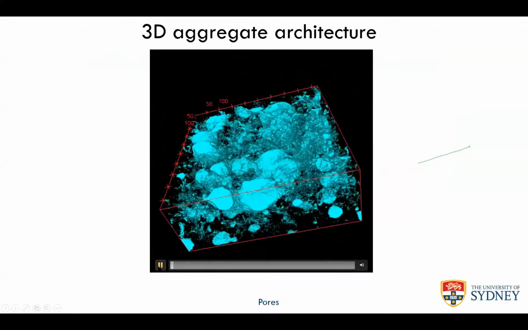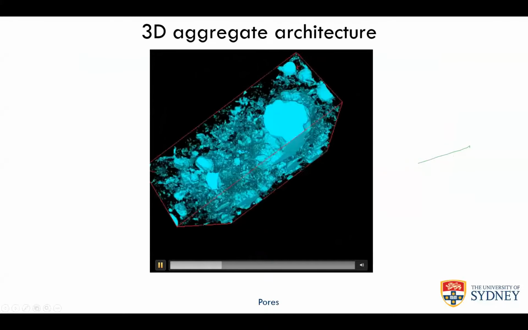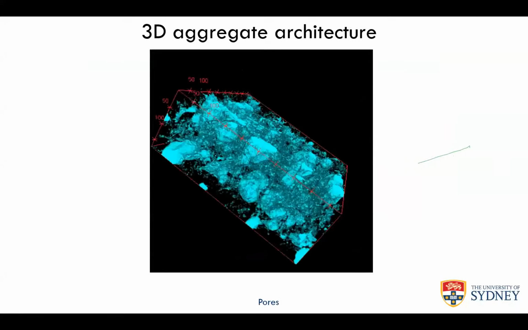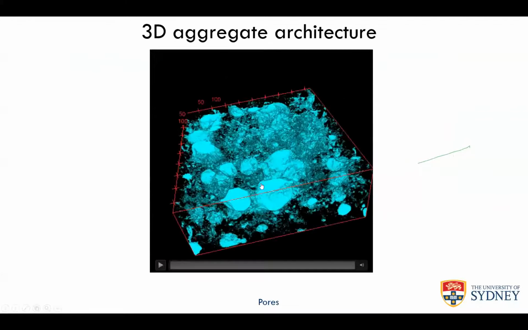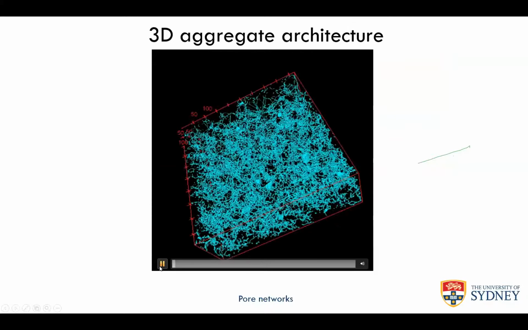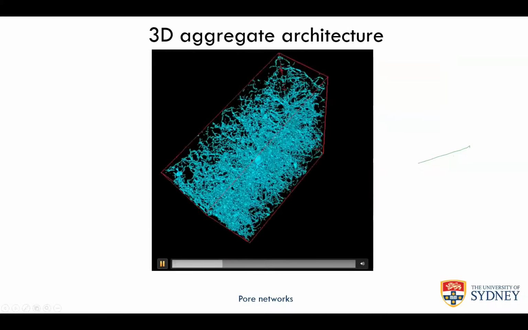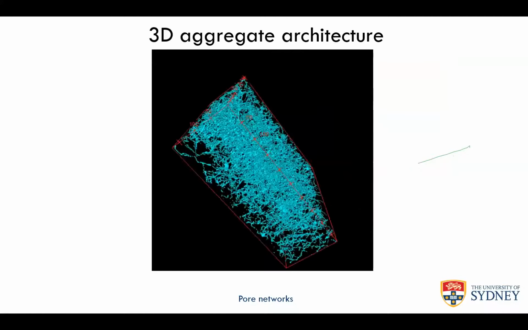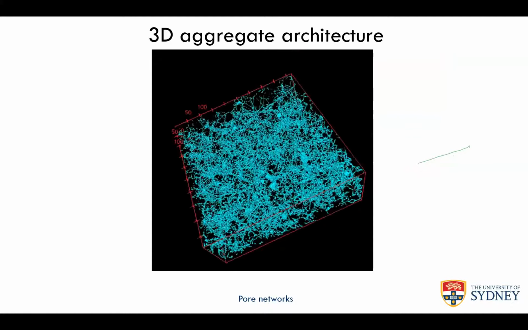That means these are the pores. These are the pores that are created because of the aggregation, right? Because there are aggregates, there are pores in between. It's not just pores, but it also has a network. It is also connected to one another. So this is what makes the soil alive, because it has the porosity, and then the porosity is connected to each other in a network. So this is where all the fungi, all the bacteria will live.